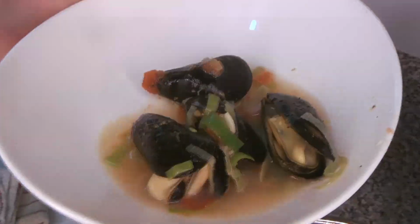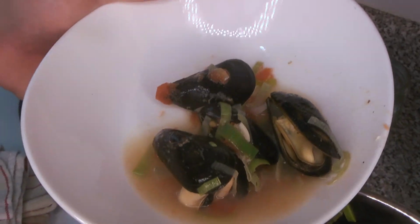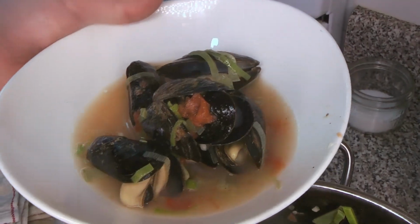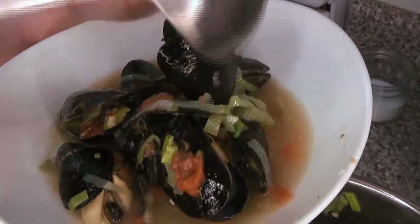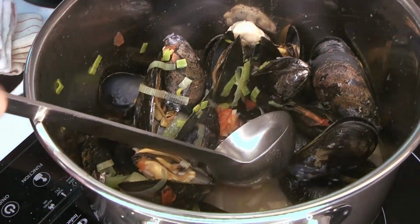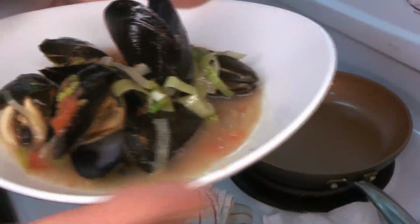And you can do this a couple different ways. You can have one large bowl in the middle of a table and have everyone just sort of scoop into their own individual bowls. Or just serve it like this and have each person at the table can have an individual little bowl with a few mussels and some of the broth.